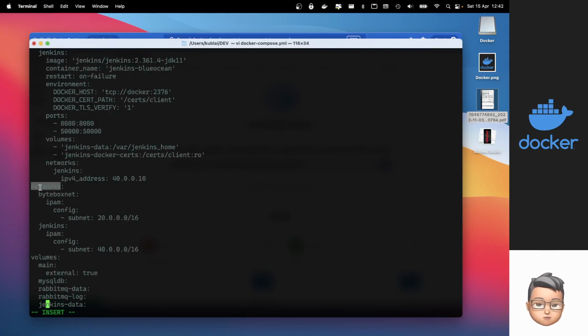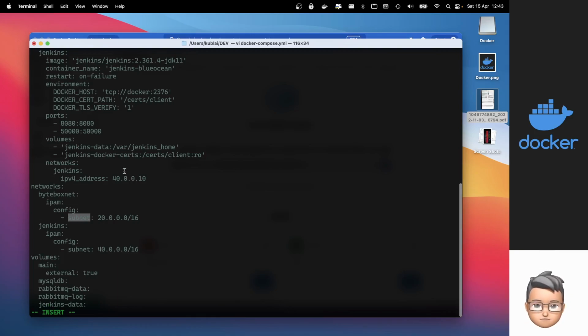And in the network section, we can define the network specifically. We are telling here first of all the name, and in the IPAM section we need just one line. It's the config line. The config line will define the subnet, I mean the section of IPs that we want to use in this network.